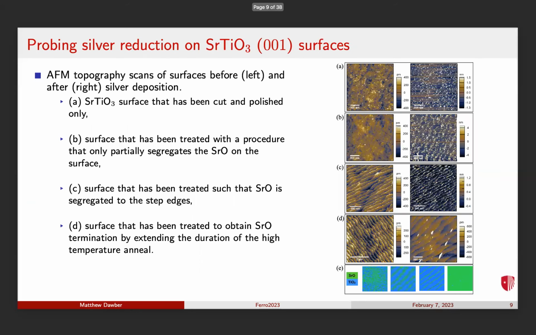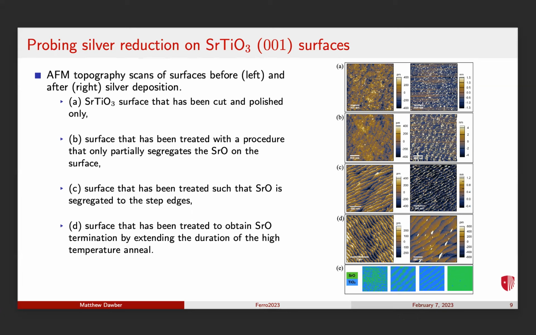Now I've gone there. Okay, so here is the set of results. They're not exactly the same results I showed you before, but they're consistent with that, right? You have your first one on the top left, you've got topography on the right, you've got before you do your silver deposition, and then on the right is when you've done it. You've done your silver. So the first one is similar to the first image we saw. It's just an untreated surface, cut, polished, right? And you get silver all over the place. Similarly, once we do a partial treatment, so we just treat this sample with the water treatment, we don't do any annealing, so we haven't reordered the material. You start to see some ordering in your silver that's on the surface.